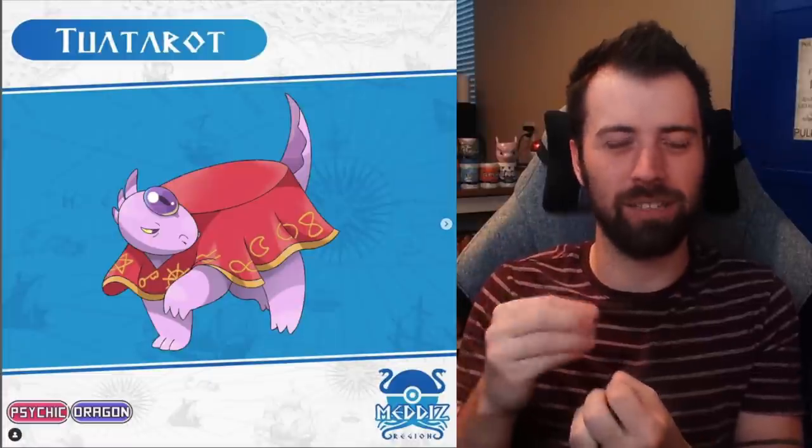Tuatara, it says on the dex entry, Tuatara's third eye not only allows it to see into the future, but also allows gifted seers to peer into it and get glimpses too. When threatened, it unleashes powerful psychic power. So the Tuatara are kind of like the partner Pokemon of the mediums and psychics of the Meddiz region, which I find really cool. I like imagining occupations with certain Pokemon, it makes me imagine the world that they're going for just a little bit better.